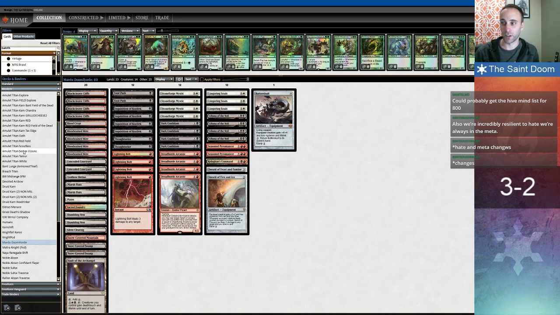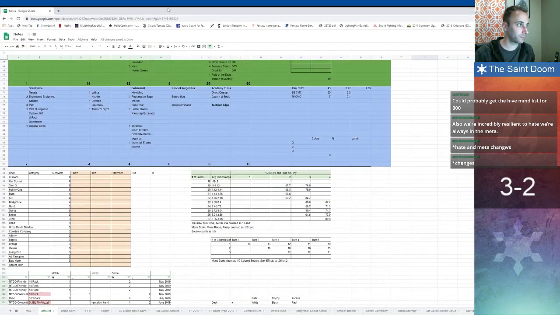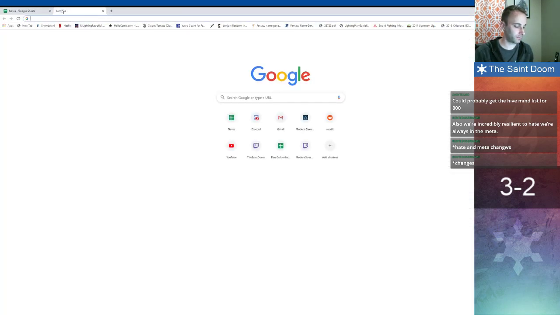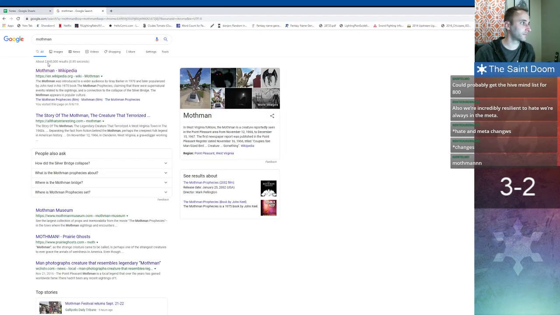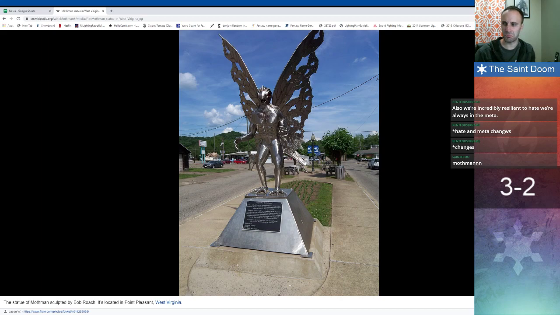Big Monkey, you have not answered the question. Have you heard of the Mothman? Where is it? Look at that thing. What would this be? This would be black, green, red? All black, maybe? This thing's absolutely terrifying.